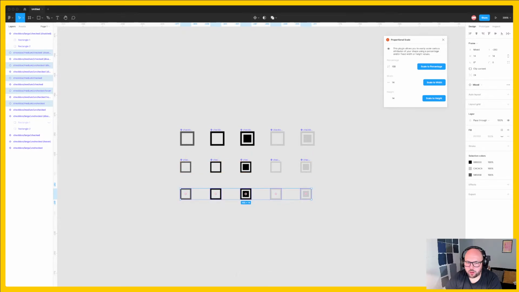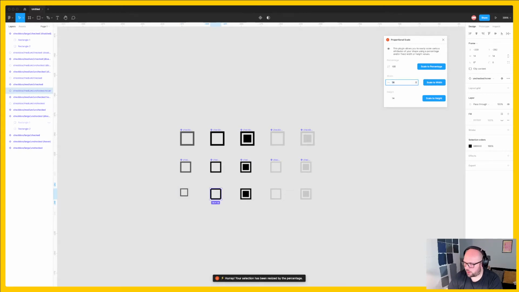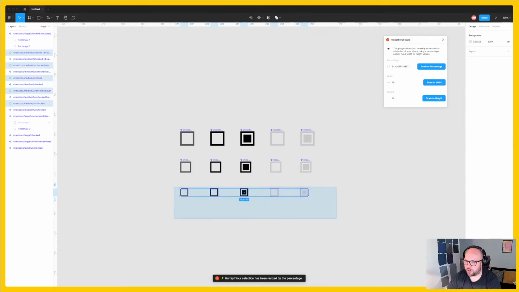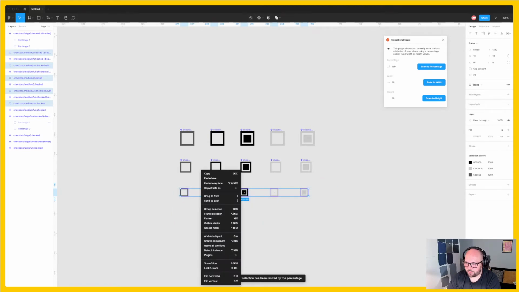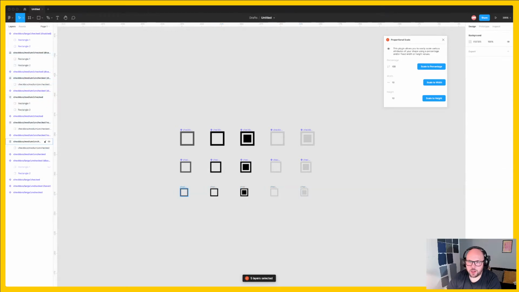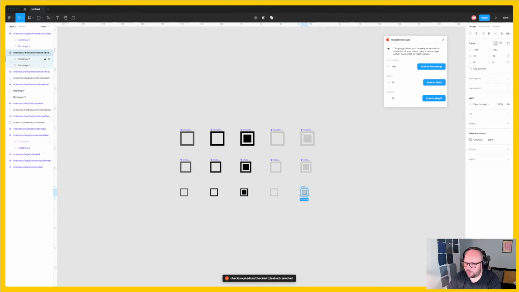Just going to do one more setting here. So we're going to say 1410, 1410. Again, first it would be great if this was baked into Figma as a native functionality, but never mind. It would also be great if you could do more than one object at a time. I feel like there's definitely a better way of doing this, but never mind.